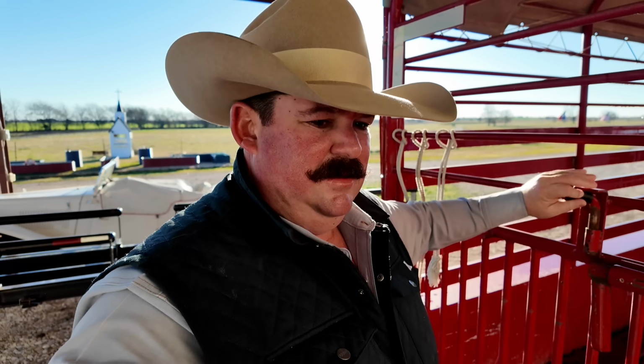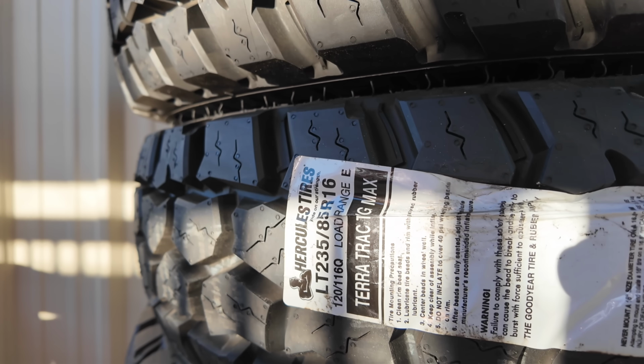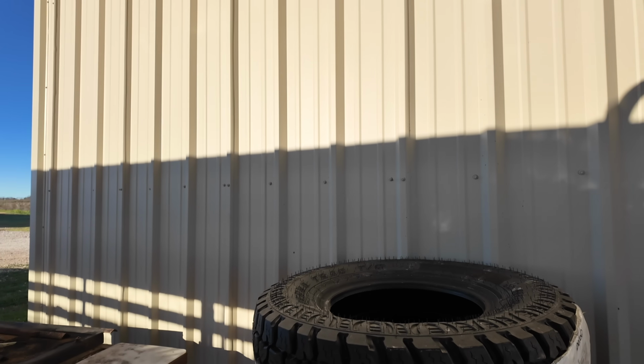Ready to go. So guys, for the last, I don't know how long, probably, I want to say maybe 8 or 9 years, I've been running hand-cooked tires on my trailers, and for the last about 3 or 4, I've been running these Hercules brand, these Hercules tires. These are tires for Clancy's pickup on my pickup.